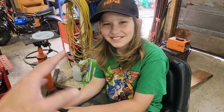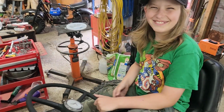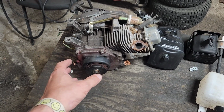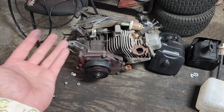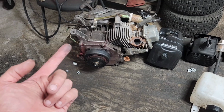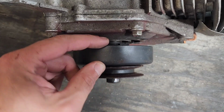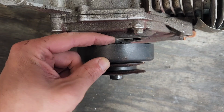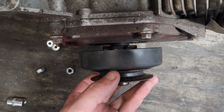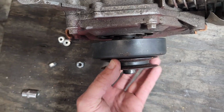Full throttle all the way now. This is a Predator 212, and part of the reason why I decided to do the MaXpeedrod replacement was because, in theory, it should drop in to replace a 212. But if we look at this clutch and just how close that is, I can't even fit my pinky in there. And you can see it slams all the way right up against that plate.